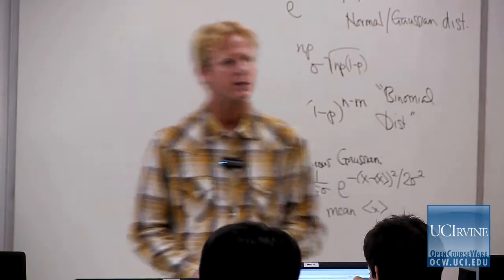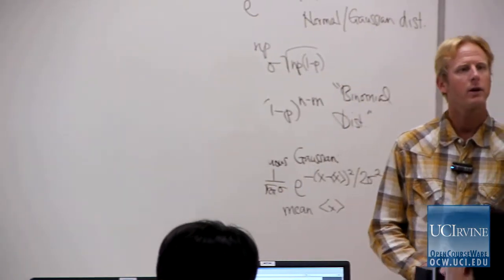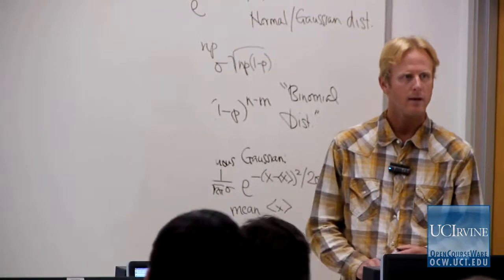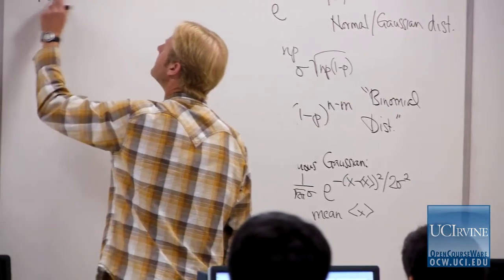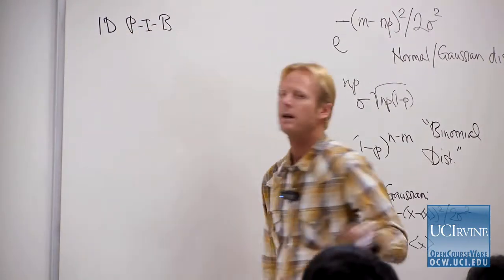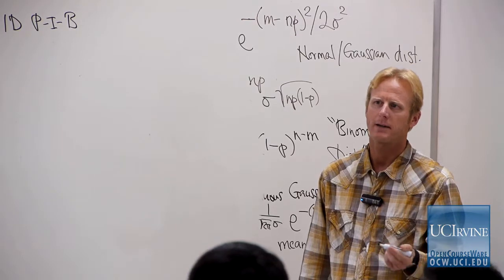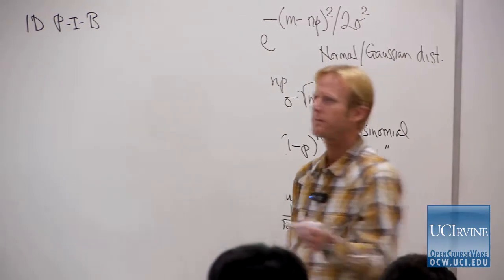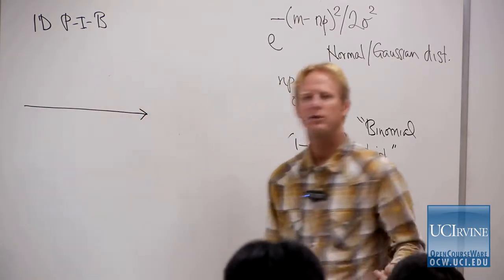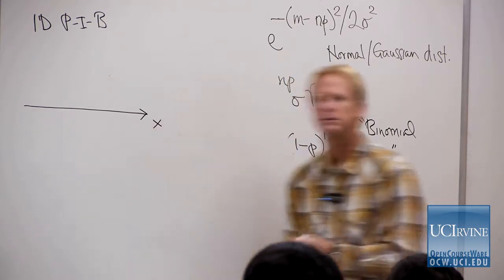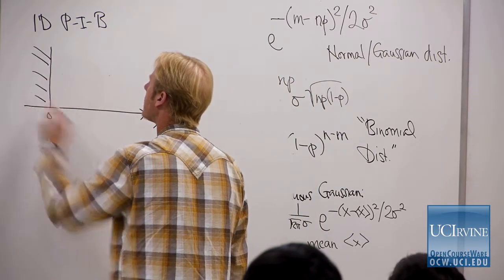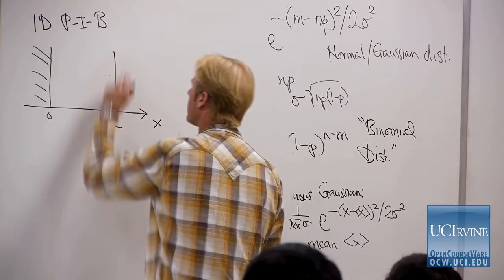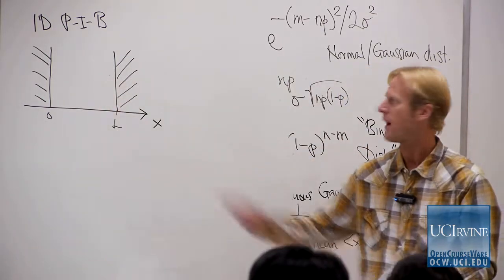There's a simple model problem in quantum mechanics that's usually one of the first ones that you solve by hand when you learn how to solve the Schrödinger equation in Chem 131A. It's called the one-dimensional particle in a box. Does that sound familiar to any of you? What is the model corresponding to the one-dimensional particle in a box? It's a quantum particle that can move in one dimension, which we'll call x. At x equals 0, we have a wall. And at x equals L, we have another wall. And the particle is confined between those two walls.